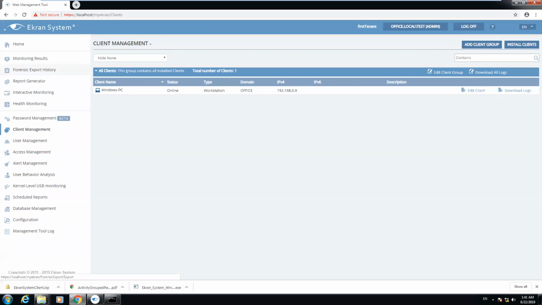About the procedure to deploy the Ekran agent in large-scale deployment: actually, we support and we tested deployment of about 10,000 agents. So Ekran System works fine with it, but you can use high availability mode.